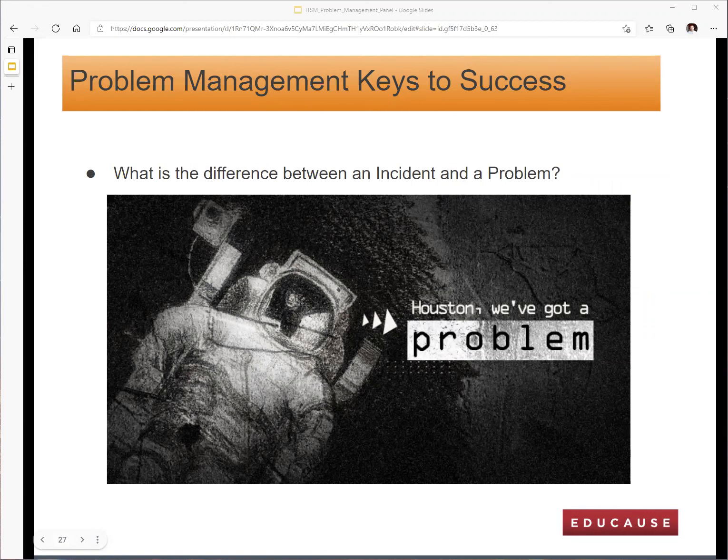So my way of explaining this to people is, you all hopefully are familiar with the Apollo 13 issue and probably the movie and the quote where Houston says, "We've got a problem." And I'd like to tell people that it's "Houston, we've got an incident," not a problem. We don't want to call the astronauts who were fighting for their lives and tell them, yeah, next Tuesday, we're going to do a root cause analysis and we're probably going to plan a change for the next change window. And that's problem management. So the astronauts really had an incident, and that's the difference.